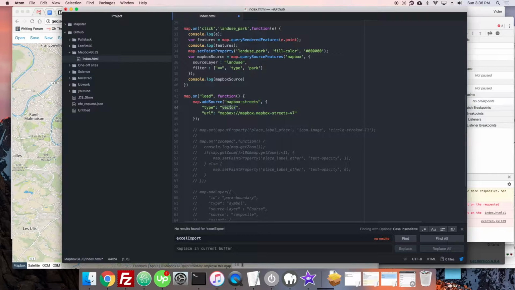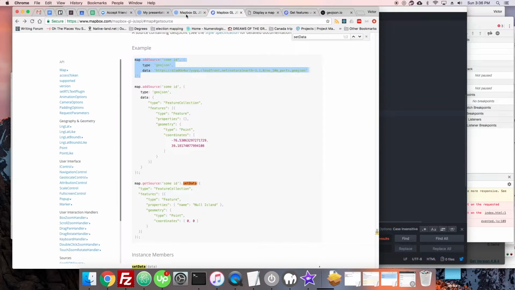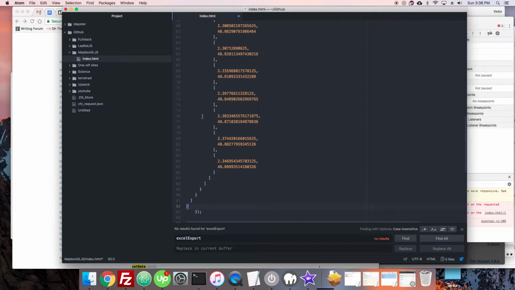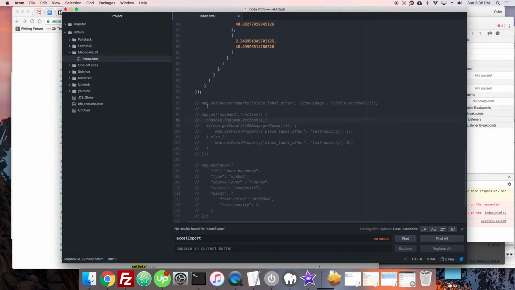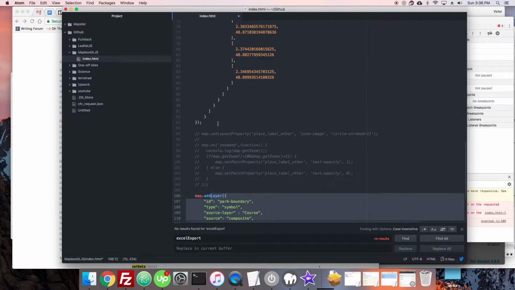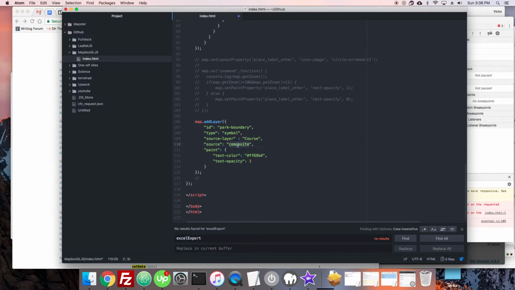And this time we're going to say it's GeoJSON, and we're going to give it its data. So how do we give that again? Let's look at our example. Data feature collection. Okay, so we just pass data, and we just give it all of this. Okay, there we go. And we'll add the layer, and we're going to remove that. We're going to call it custom poly, and add that as the source.